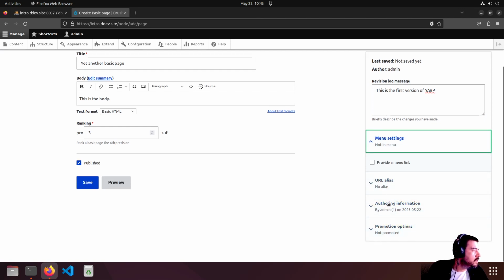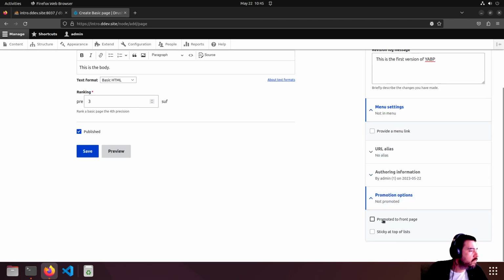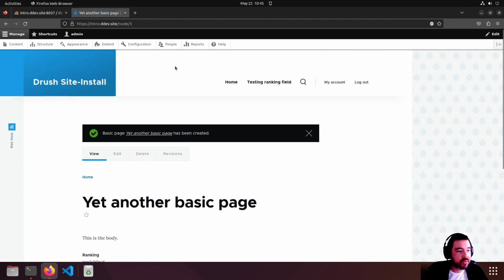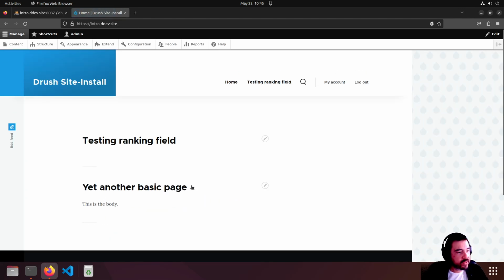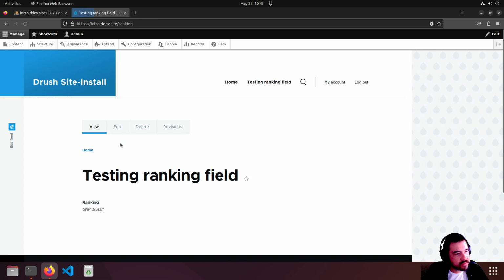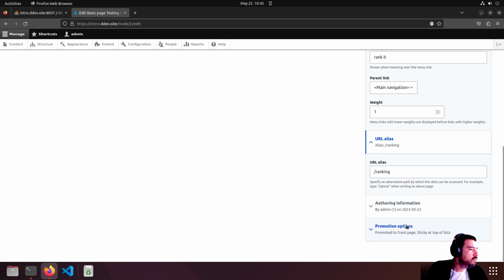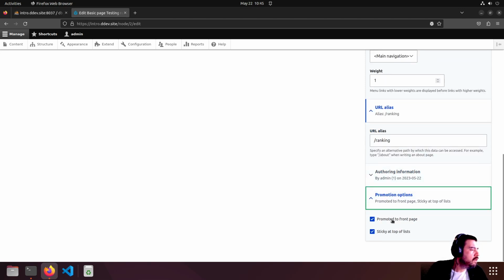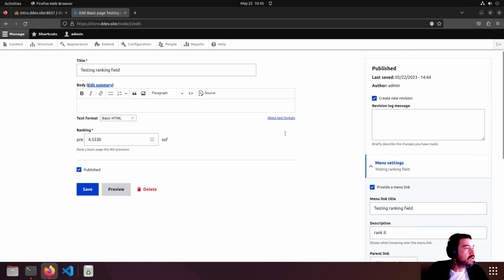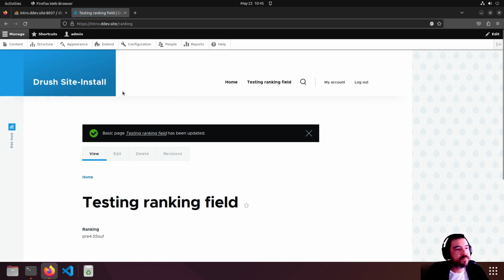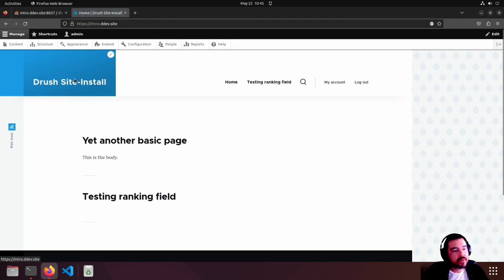Nah, let's leave it all, except we need that promoted to front page. Or it will not show up, I don't think, but there it is. Let's try, I am curious myself, if we edit this and unstick it, which direction it will go, if any. Promoted, oh, I meant no sticky. No sticky, save. Back to, there, it bumped up one because there's no longer any content being stickied.